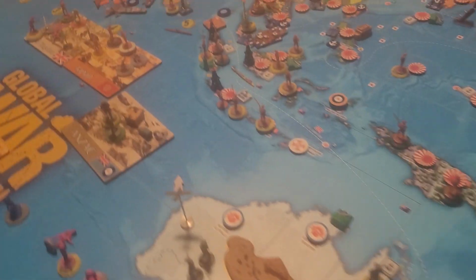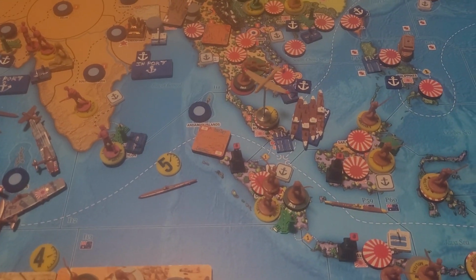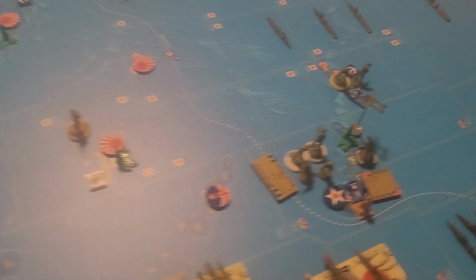Let's start on this side. Let's do this strategic bombing raid. There's no fighters around, no scrambles. Didn't want to scramble his little transports out. So we'll roll for damage.